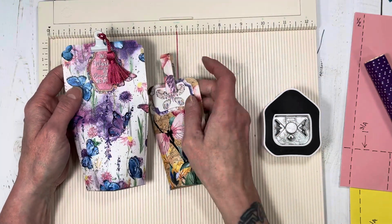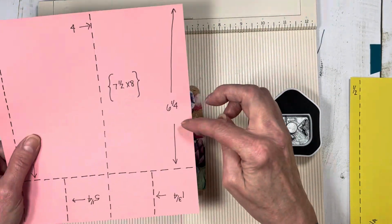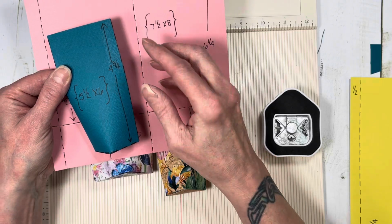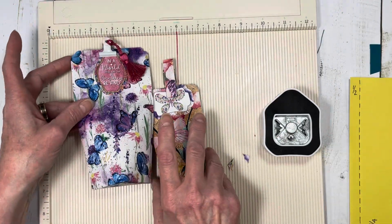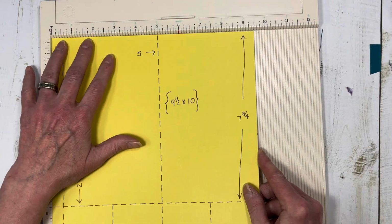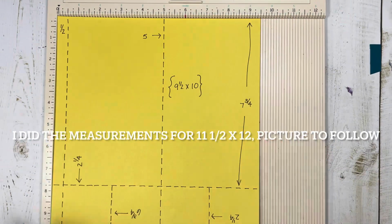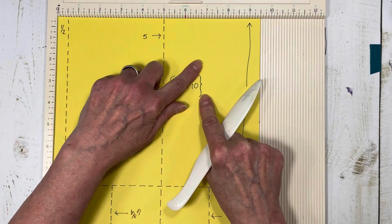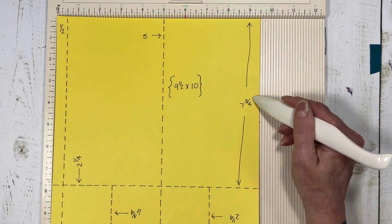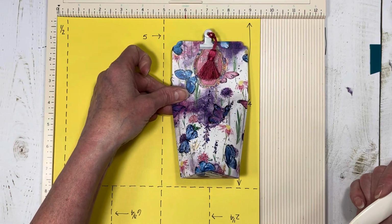So that's the next biggest size, okay? So this one, again, from the bottom, when the bottom's folded, is 6 1/4 inch tall. This one here is 4 3/4 inch. Okay, so then the last size, and I'm not going to show you how to put that one together, but I will give you all the measurements here, is the biggest size that I did figure out. And you could go bigger. You could use a 12 by 12 or a 12-inch piece of paper, but I stopped at 10. So this is 9 1/2 by 10. 9 1/2 across, 10 tall. It'll give you a 7 3/4 inch box. So you can see how much bigger it will be compared to that last size that I just made.